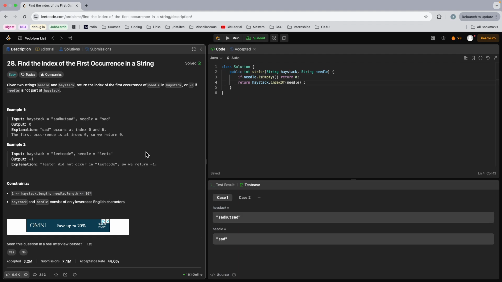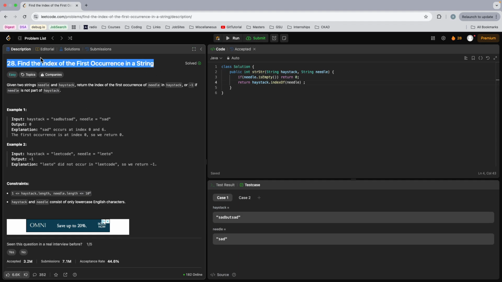So I revisited this, and again, this KMP algorithm is not a very intuitive algorithm. It's very tough to come up with it in a short time if you don't know about it. And yeah, so I just wanted to document this for my future understanding, so I don't have to go through all of this again and waste a day or two understanding it. So here's my attempt at it.